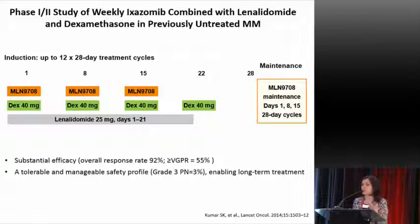So this drug was tested a few years ago for the first time in newly diagnosed myeloma patients. When a new drug is developed by a company, it has to go through different phases of clinical trial, phase 1, phase 2, and phase 3. These are showing some data of phase 1 and 2. These phases are essential because we need to know the dose we can use. We obviously have to start with a very low dose and understand the higher level without causing toxicity.